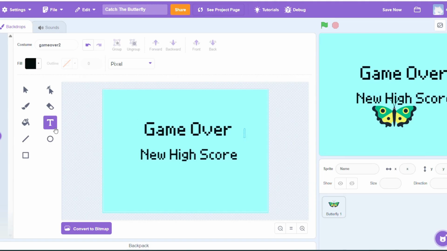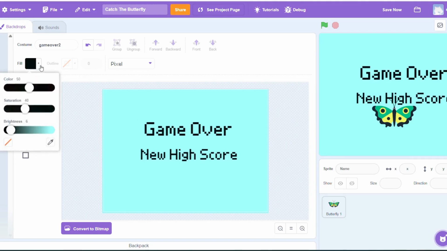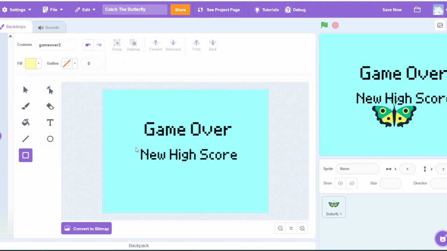And let me just make it stand out even more by choosing a different background color for that section of the screen. Let's just choose yellow. I'm going to put a rectangle behind new high score.